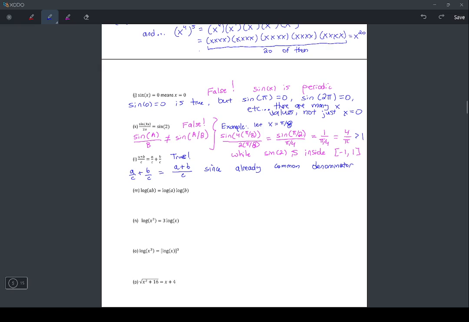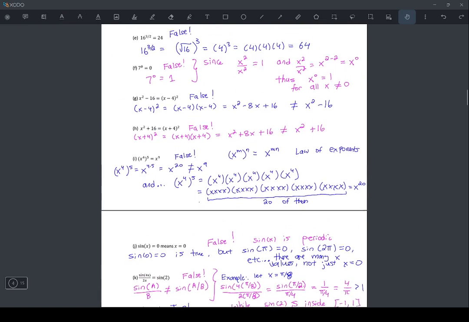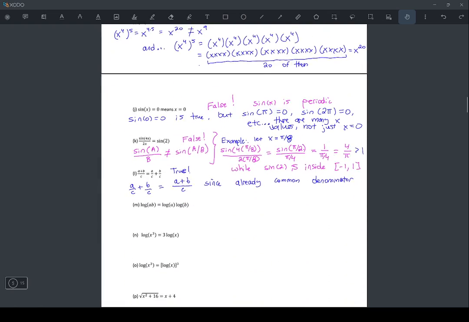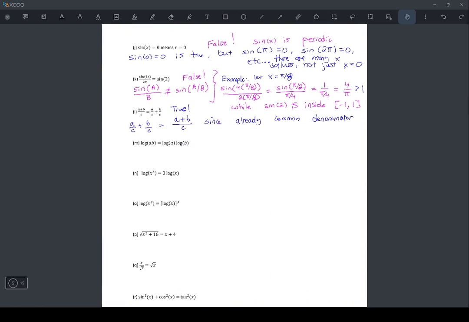And I want to contrast that with the statement that was above. It looked very similar. Statement C, A over B plus A over C, that did not have a common denominator. And it's completely messed up. Like you can't do anything like this for option C. So this is a roundabout way of teaching a little lesson about working with fractions. We're going to have lots of opportunities to use the property that's indicated under question L to take a fraction and break it up into 2 fractions or 3 fractions or 4 fractions. We'll have reasons to do that.